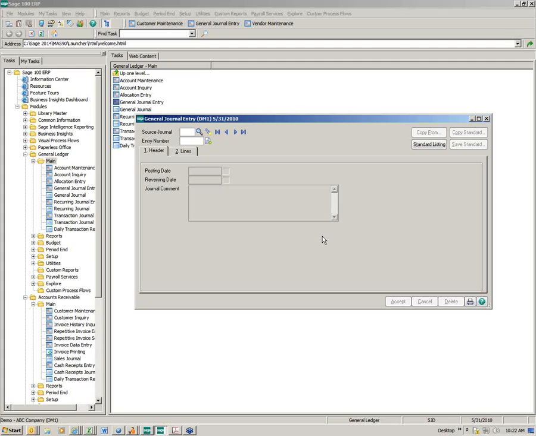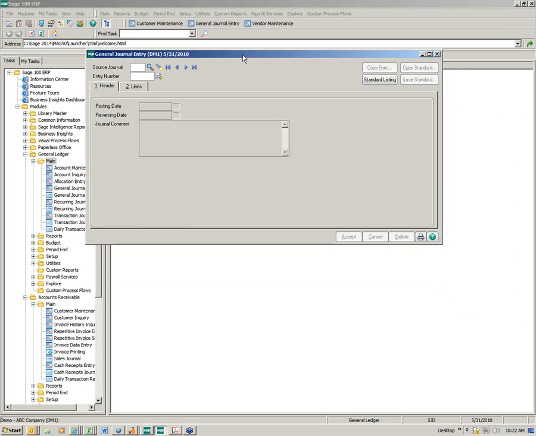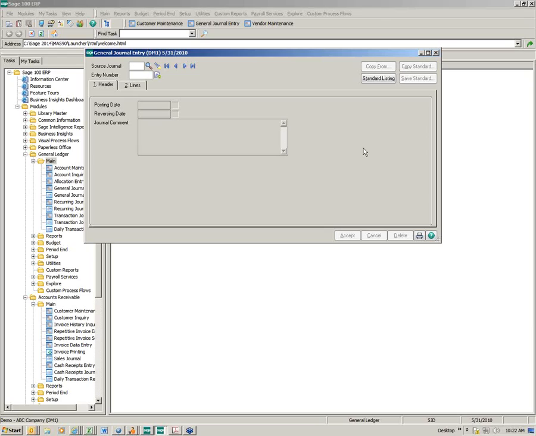Guess what? AR and AP are protected accounts, meaning we normally don't like to do journal entries to them because everything that affects them should come from those particular modules rather than the general ledger. And a lot of times we have out of balance conditions because our accountants have said, well, let's just do a journal entry. And that's another one of the things that I research when we have an out of balance situation: I start looking for journal entries to see if somebody said, hey, you need to write off this bad debt. And rather than adjusting the customers, they had you do a journal entry, and now our receivables don't match our ledger. So keep that in mind when you do journal entries.